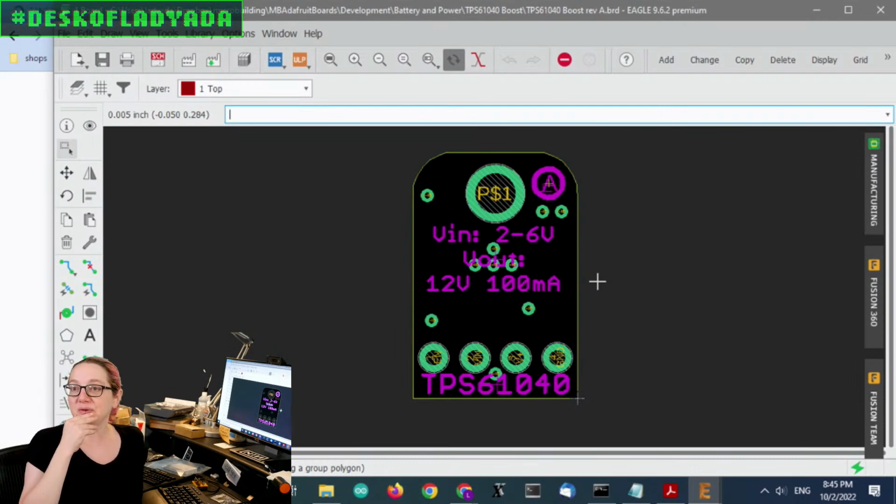So we want to make a little boost converter breakout for this TPS61040. This chip is a replacement for another boost converter that we used a ton, the FAN5331. But as I was designing a FAN5331 breakout, I realized that it's end of life, and so I had to find a replacement. So the TPS61040 is one of the ones I've picked so far, which leads us into the great search. But maybe there's some questions. No, let's just do it.